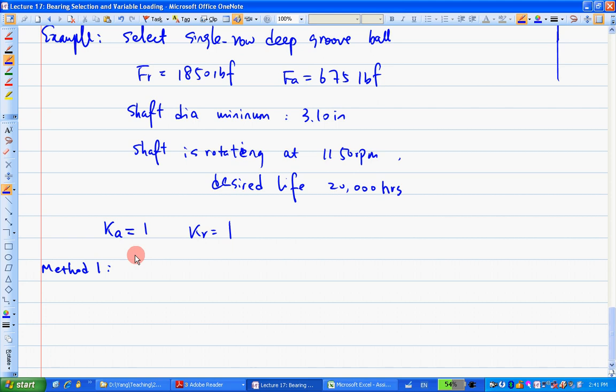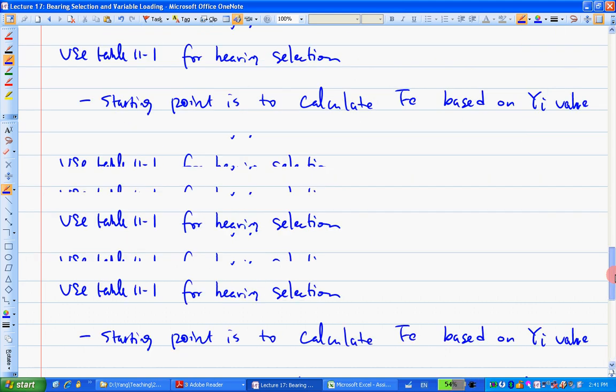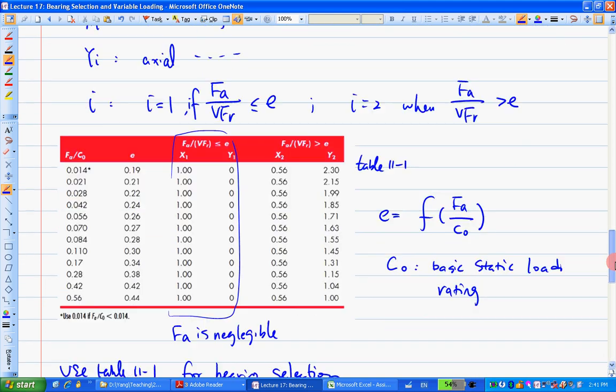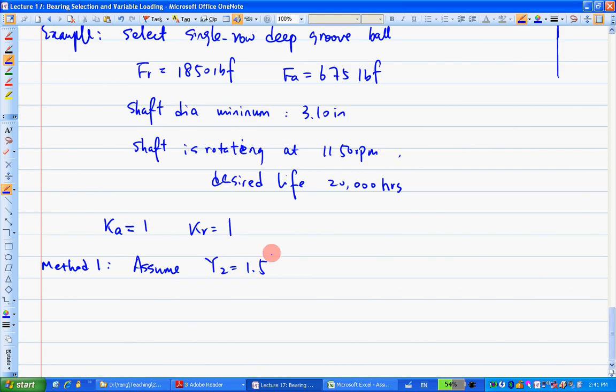So I'll just first assume this one. You know what? It's 1.55, right? So basically, you don't really need to take the 1.55. You can simply take a value around that. I'll just take 1.50, and that's okay. That's sort of a middle ground over there.